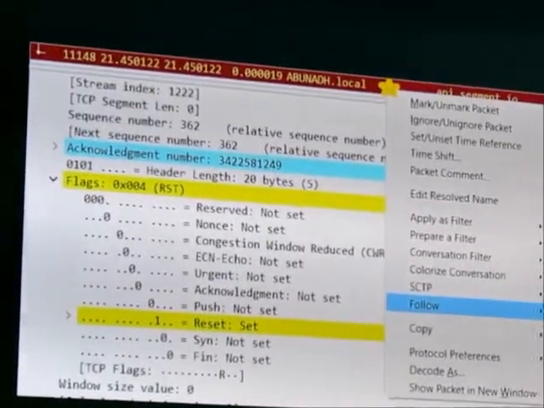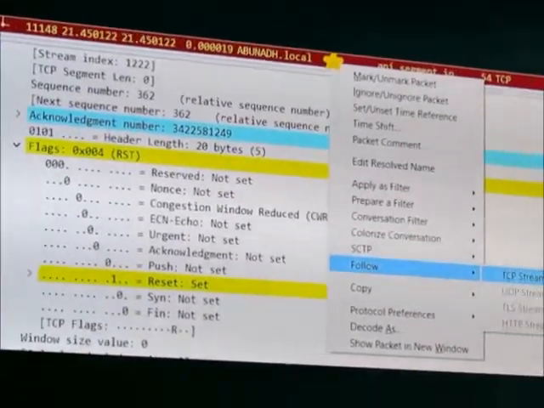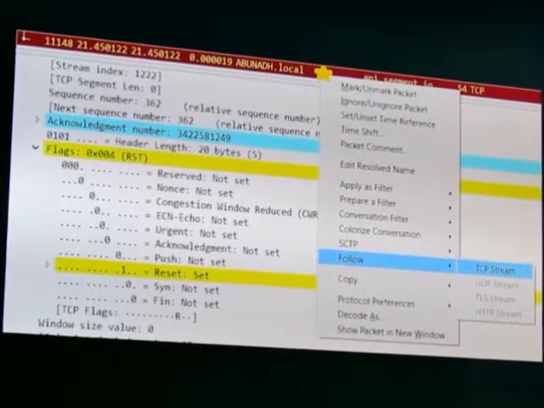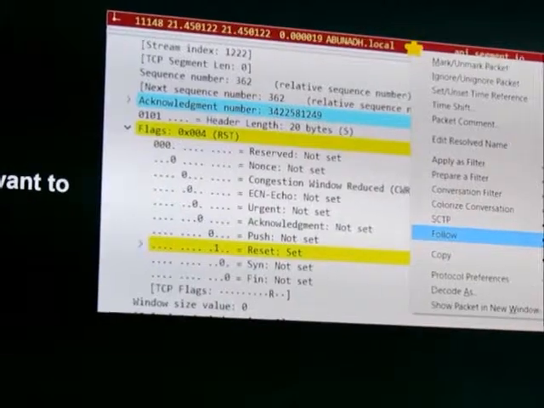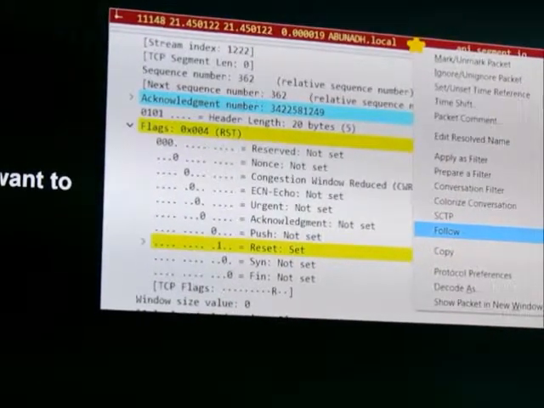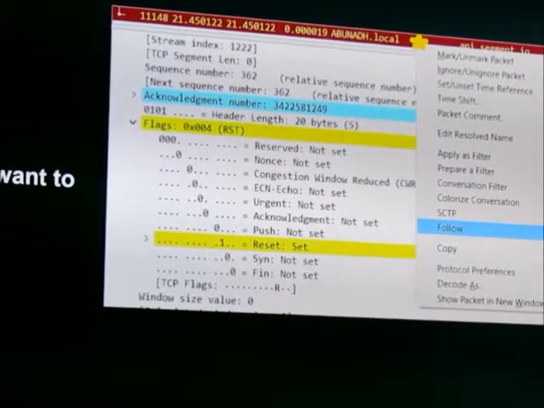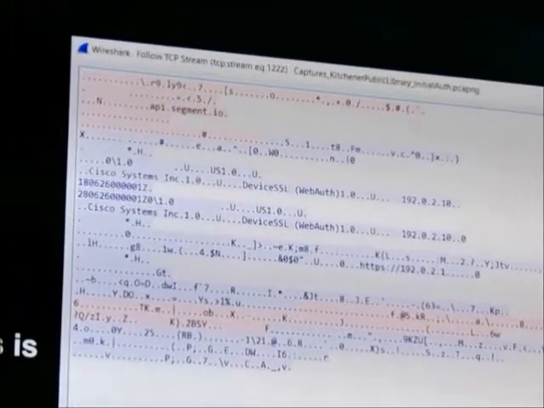So in Wireshark, you can click in the actual row and follow the TCP stream. You'll see there's other options there. If this was a UDP stream, you could do that. Later on, we'll show an HTTP stream following that traffic. And it'll show you the actual conversation.